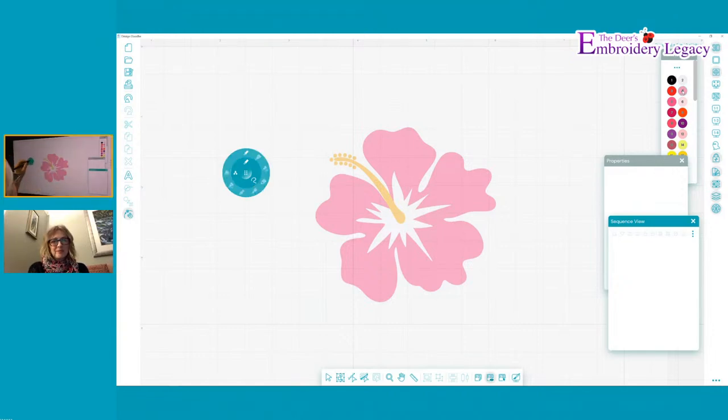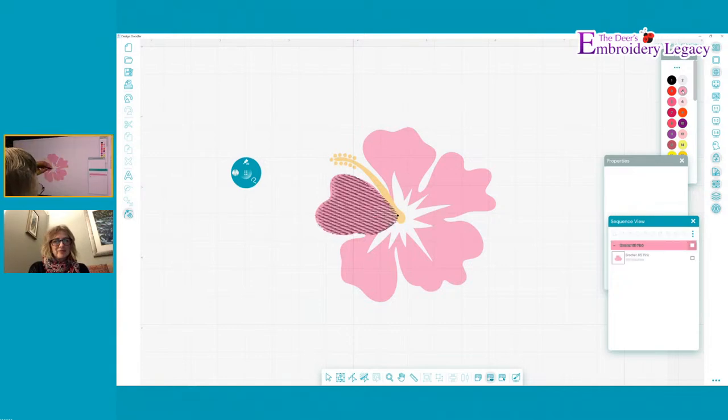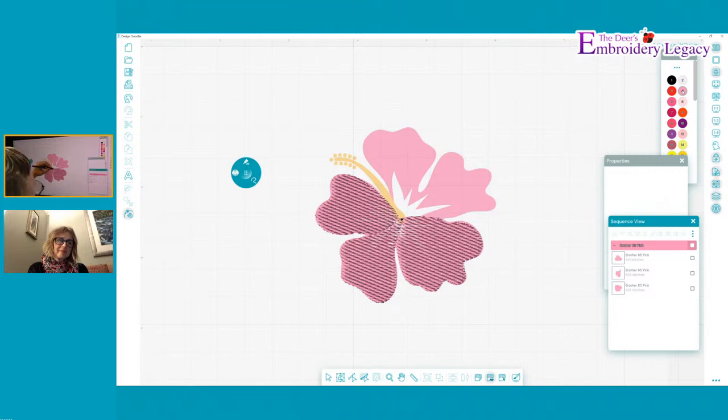Deborah had a comment that the rotary cutter is compatible with any SDX Scan n Cut machines. Jana is asking if the lessons for the Design Doodler have a time frame or are they available all the time. They are available forever - you can pick it up whenever it's convenient for you and the lessons do not expire. The actual artwork will be in your classroom and you can do them whenever you want. Right now we have six lessons plus mine, and when Julie adds hers, that'll be nine lessons for you.